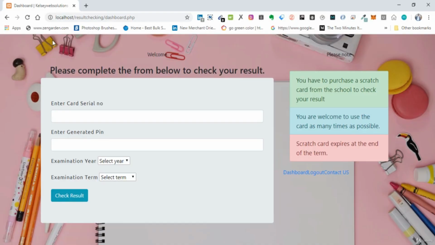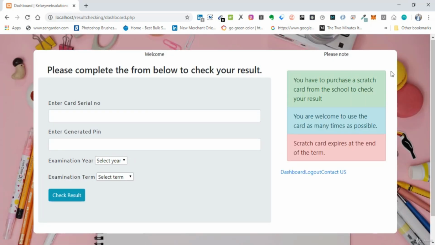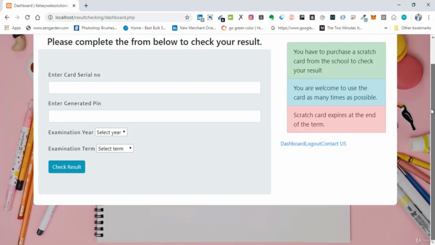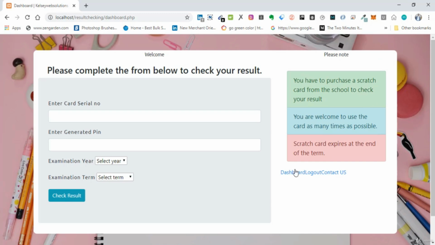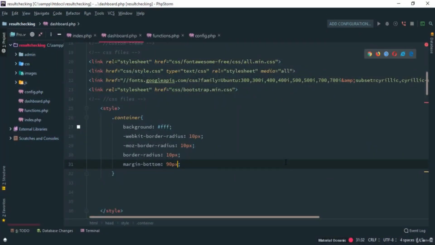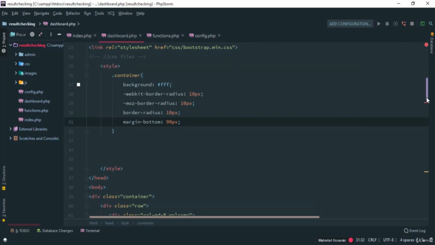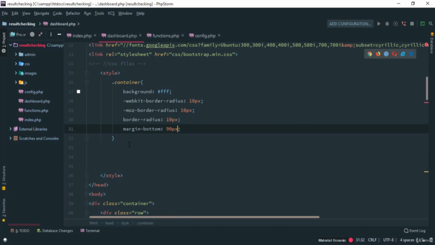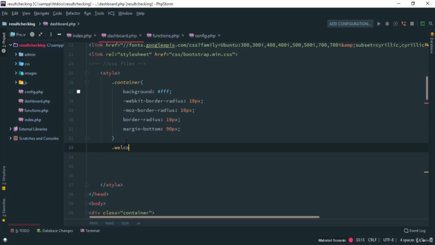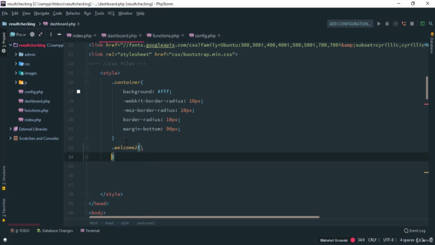Alright, so let's refresh our page and see what we have. Great, so this is what we have now. Now the next thing I'm going to do is add some styling to the welcome container. First, let's add to the welcome2.